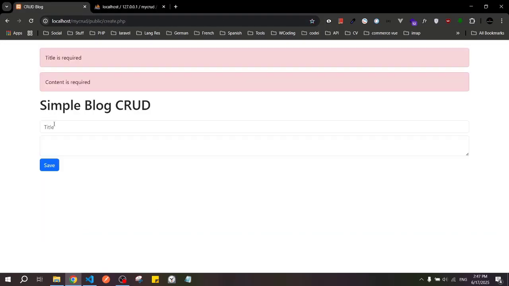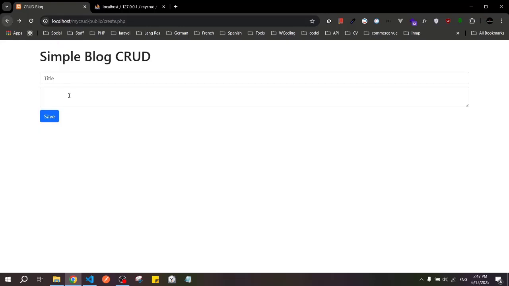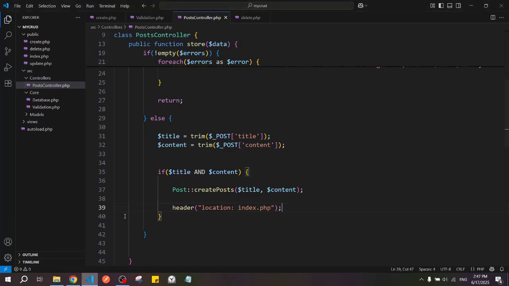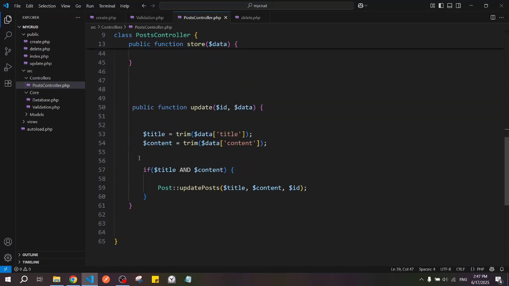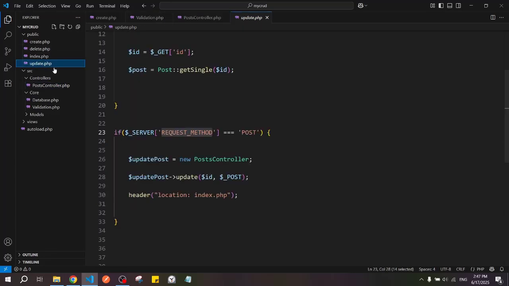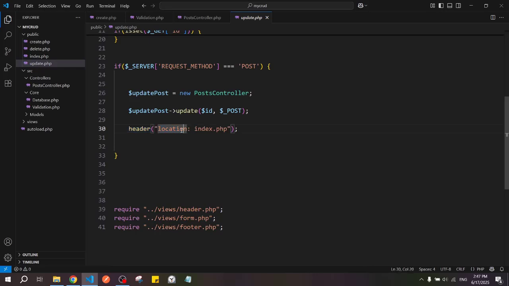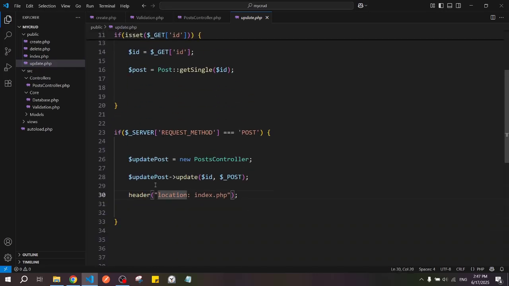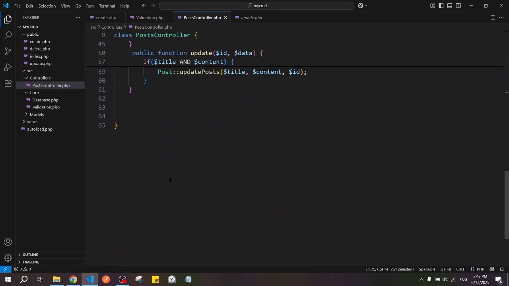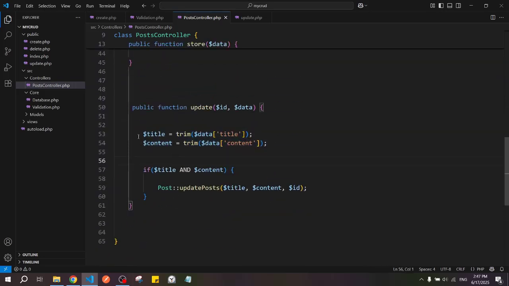And again, we can just see if it's still validating or not. It's perfectly working. And of course, you can add this to the edit, right? I did not add it yet, but I will just leave this up to you. Again, it's not that big of a deal. You will go to the update actually, and you will comment this header line, and then go ahead and add this whole logic at the update function right here, and it should work perfectly.